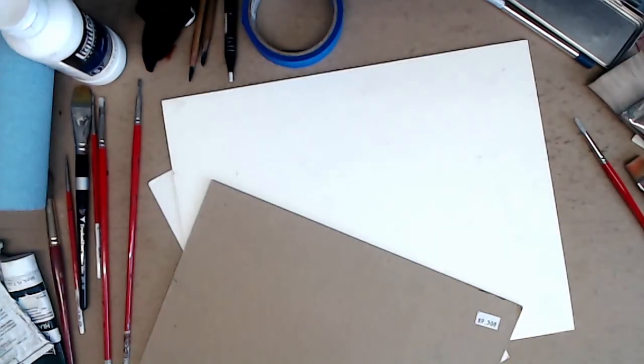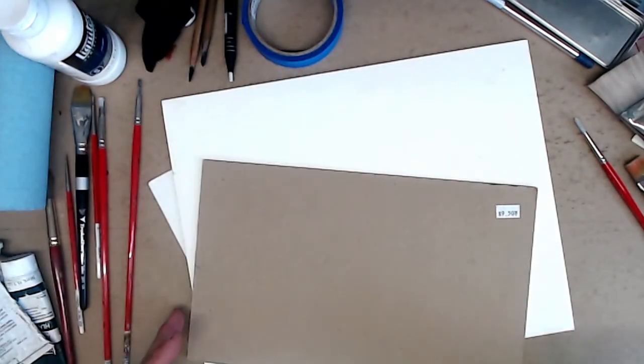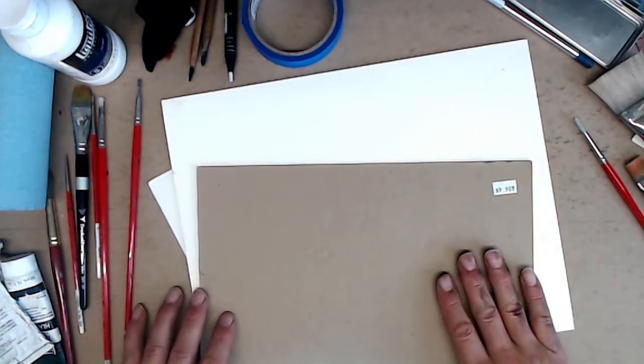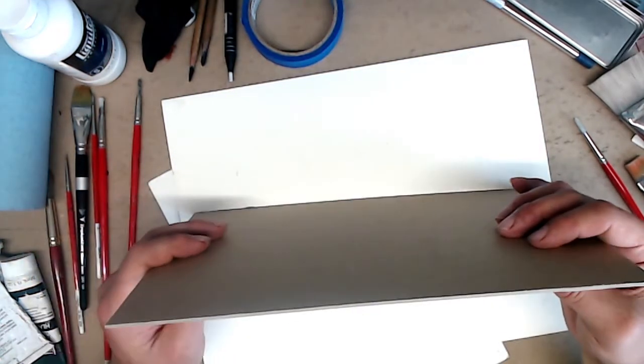One of the great things about acrylic is that you can paint on just about anything provided that it's porous. That means that we can use any kind of paper. We can paint on raw wood, basically anything we want. So for this class, I recommend that you buy some cheap cardboard. Now, don't buy corrugated cardboard, the kind that's used in boxes. So this is just regular cardboard.